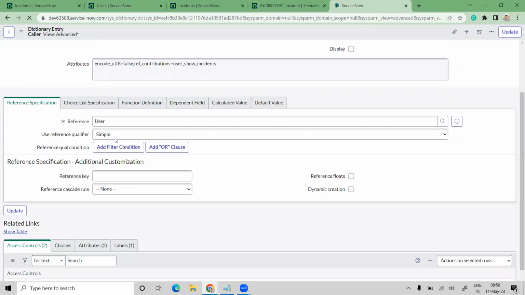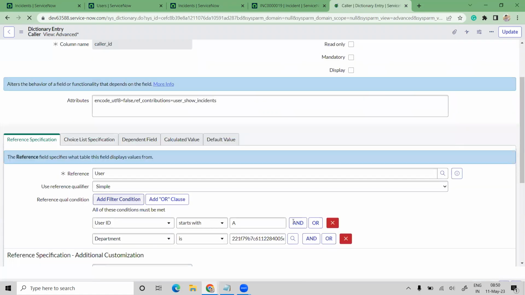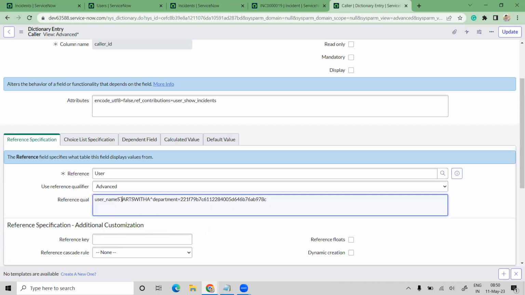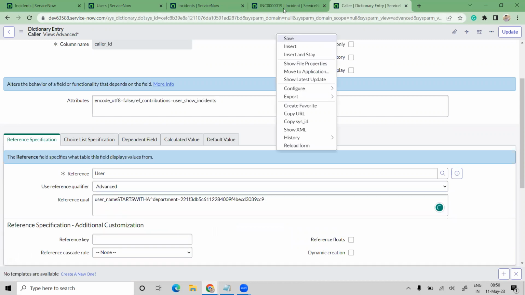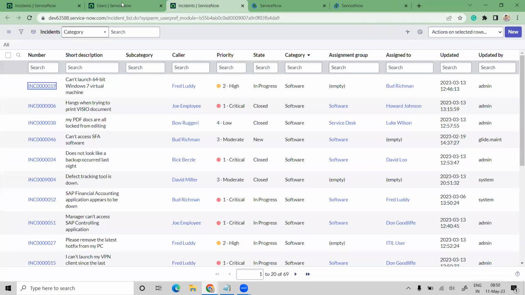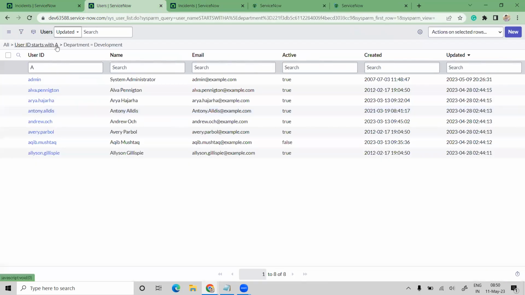Let me go ahead with advanced now and add this, and instead of IT, just go with the department as development, and save it. For development, they might be any of the users. So you got it, right? The condition which I applied over here, user ID starts with A and department belongs to IT, before, there were no callers who raised incidents.